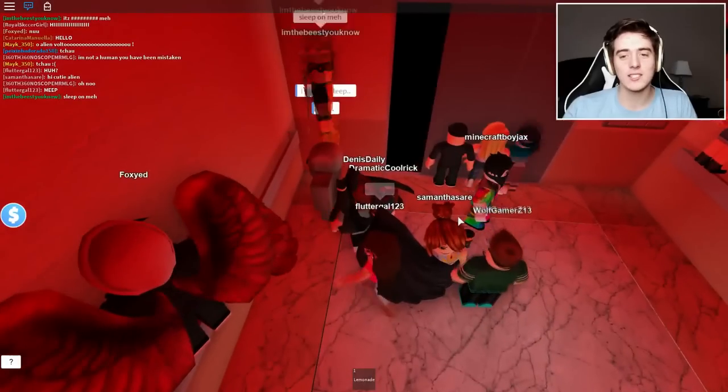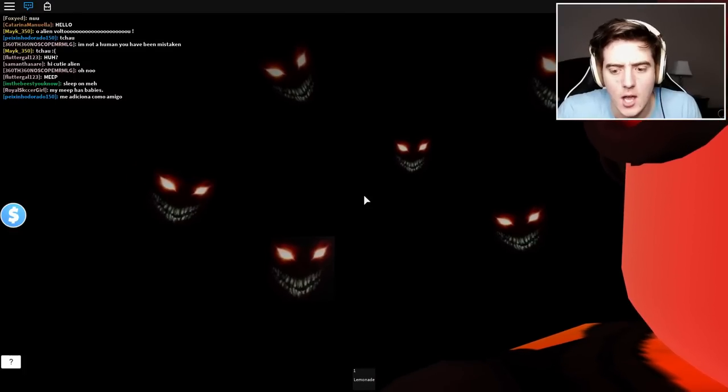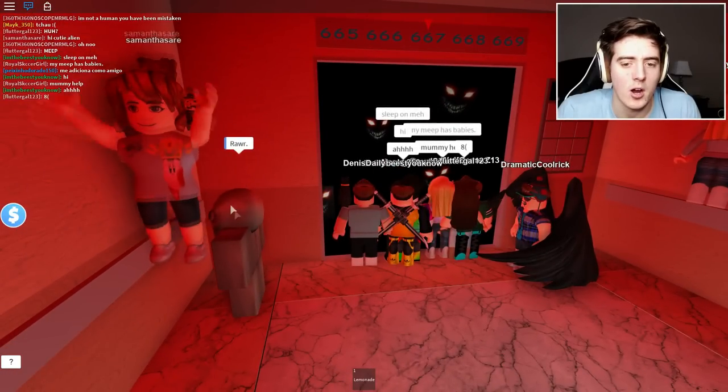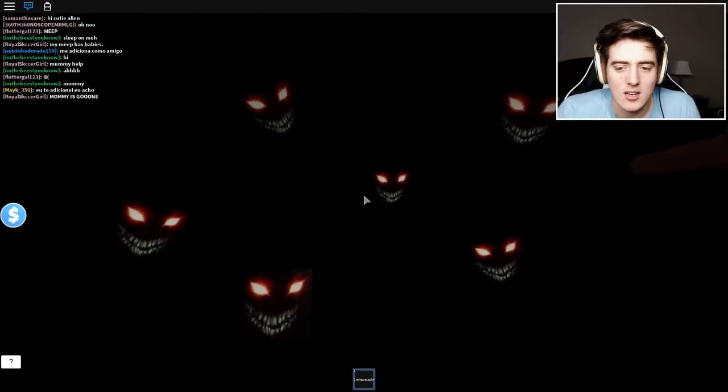What's this guy say? So what's he saying? I want to sleep. Myrrh. Wait, oh, whoa, what are these faces? Oh, that is creepy. There are whispers going on right now. Rawr, says the alien. This is so creepy.